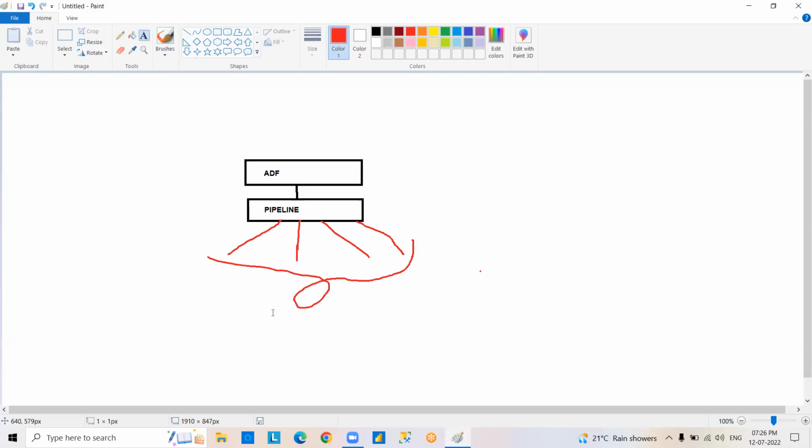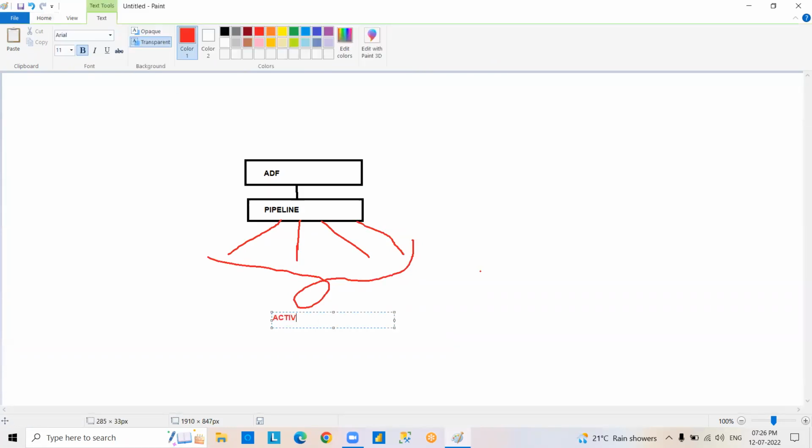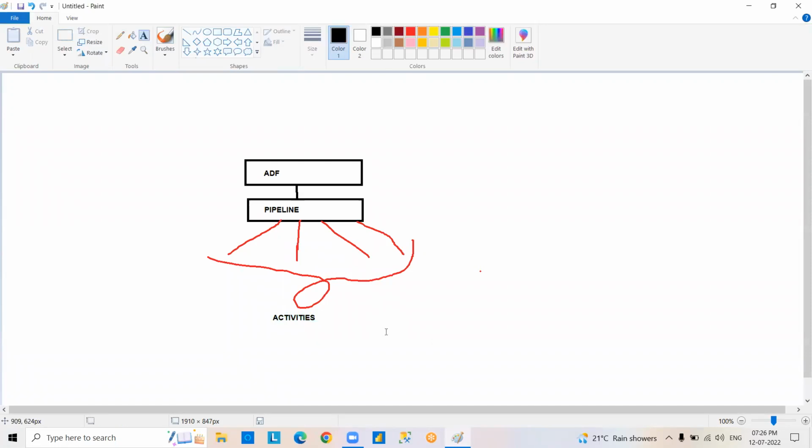So what type of activities are you going to perform here? Data related activities only. Data operations only we are performing, right?